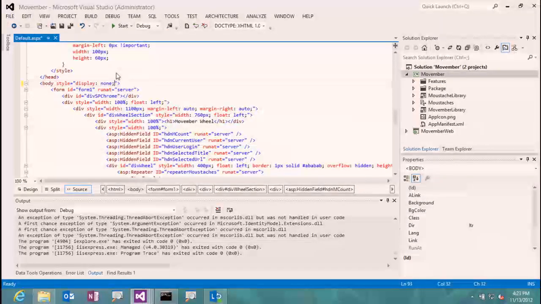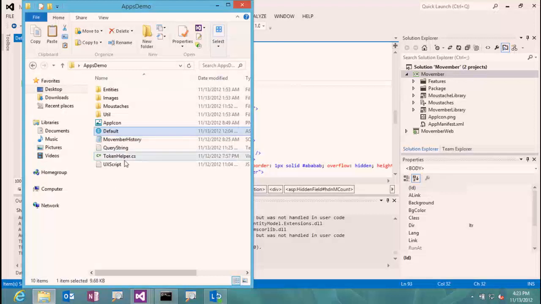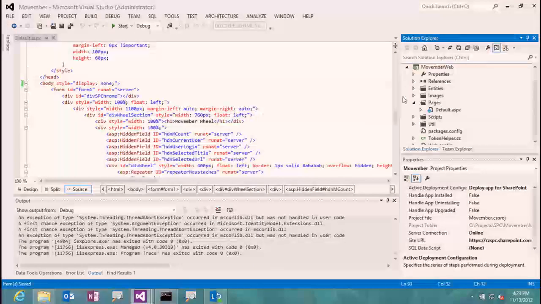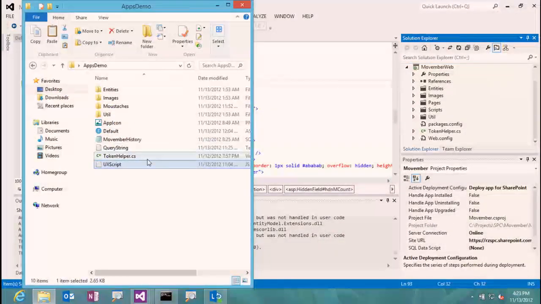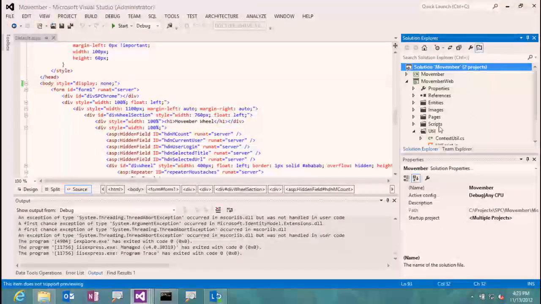So it's not going to show anything in the page until that Chrome control completes loading. The next thing I'm going to do is add a nifty little script, what I call my UX script, that helps add the Chrome control, or actually set the rest of the information, like styles, depending upon how the app is used. So I'm going to add this to my scripts library. Again, you guys can leverage this. It's a single file that'll do it either way.